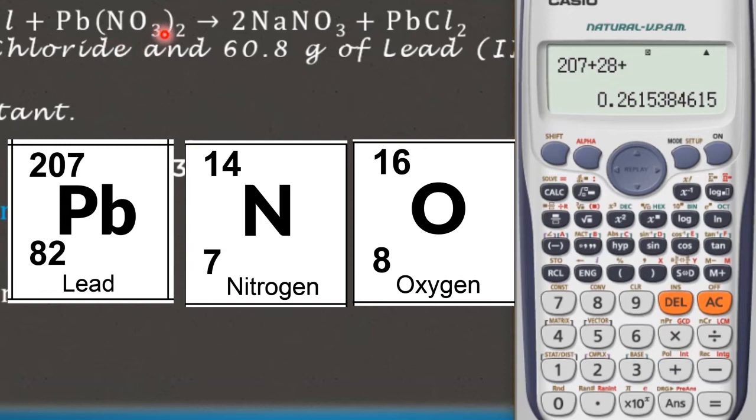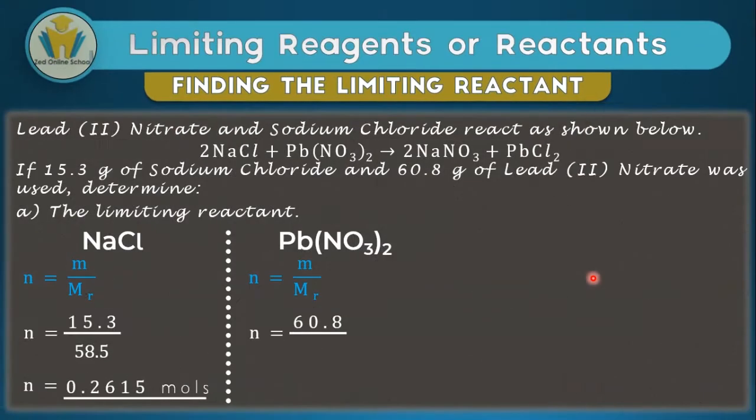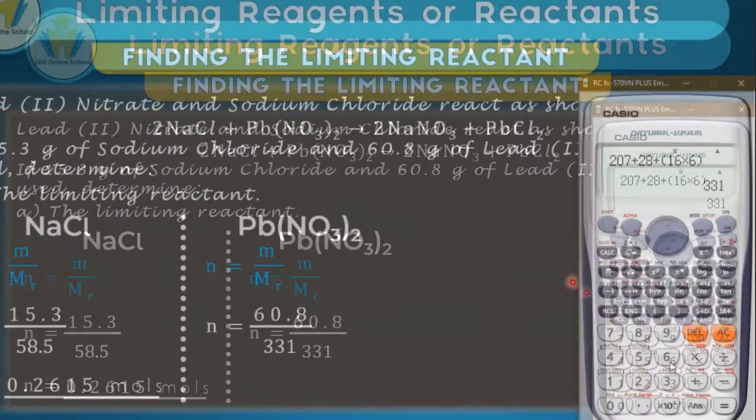We do the same for oxygen. If you want, you can do 16 multiplied by 6 somewhere else, but you can do that on a calculator by just bringing some brackets, so that this is a separate calculation. As you can see, the relative atomic mass of oxygen is 16, so it's there. The number of atoms of oxygen here are 6, and that's how we get this. We hit equals and get the molar mass for lead 2 nitrate. Now our job is calculating this and simplifying it using a calculator.